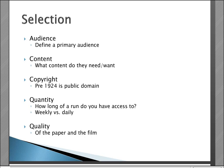And you can do some of this at the same time by looking at service copies of microfilm. When it comes to digitizing, you do want to digitize from negative microfilm. More on that in a minute, but you can learn a lot by looking at positive service copies. In terms of paper quality, is there a lot of bleed through? Kind of weird fonts? Is the text real squishy in columns? Is there not a lot of space around it? Just some things to look for. Was the paper deteriorating when it was filmed?